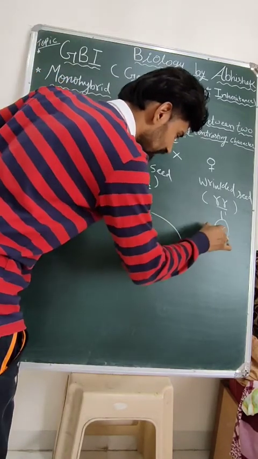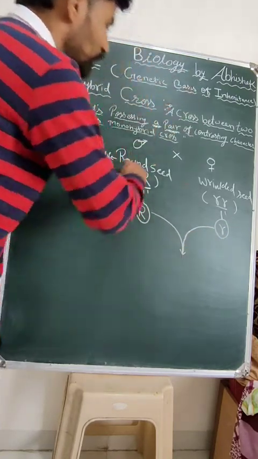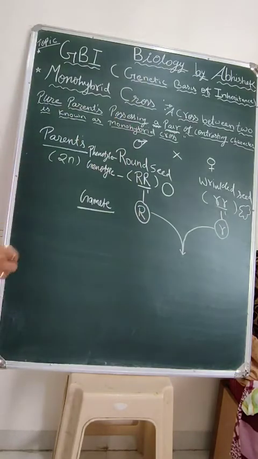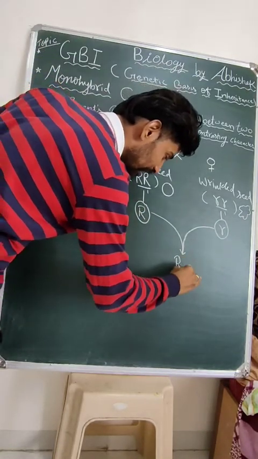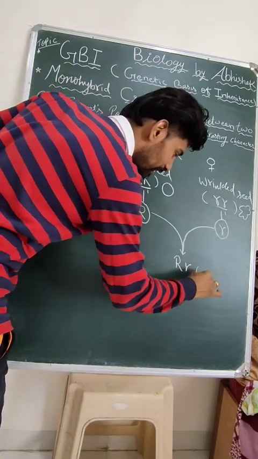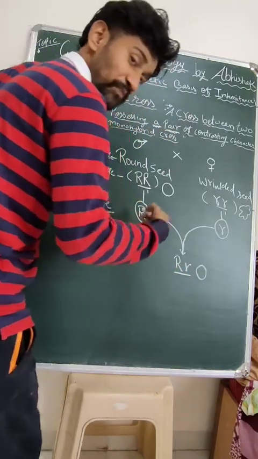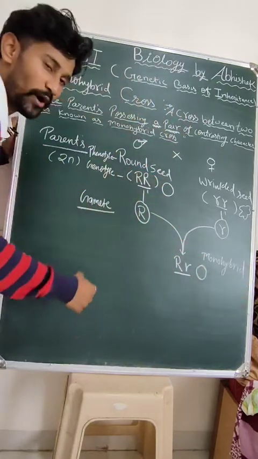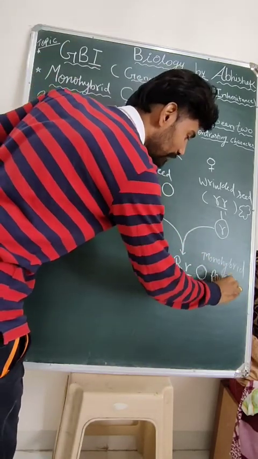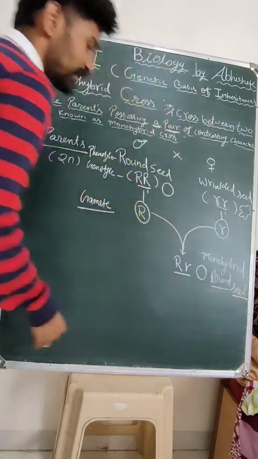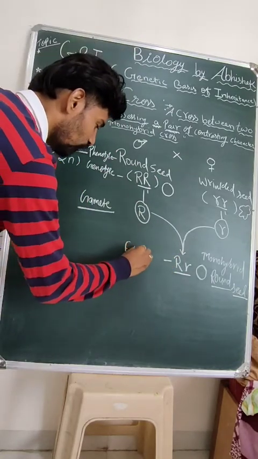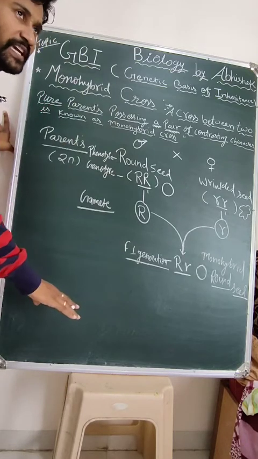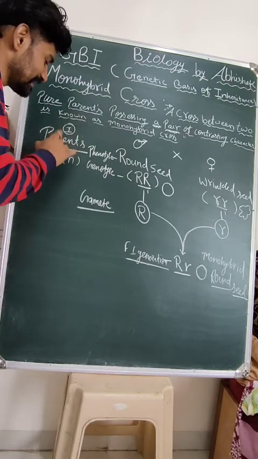So our first result, which appears after crossing two pure parents: one is round seed and another is wrinkled seed, but still the formation in the F1 generation is capital R, small r, that is a round seed. So what appears here, that appearance will show in a monohybrid. इसको हम basically बोलते हैं monohybrid. So ये monohybrid round seed है. तो हमने appearance show कर दिया. So this is our first F1 generation. तो हमें F1 generation मिल गई. जैसे कि मैंने पहले ही बताया था, Mendel ने कुछ steps perform किए to perform the experiment. This is the first step of Mendel: selection of pure parent.